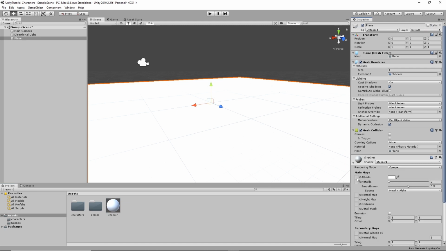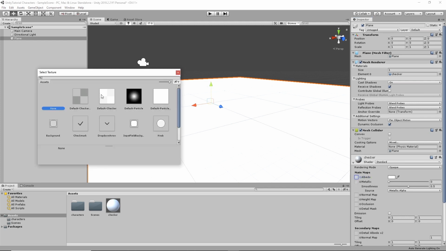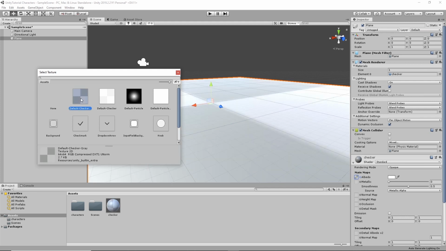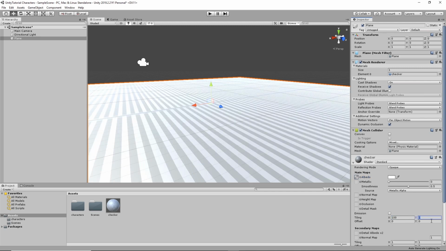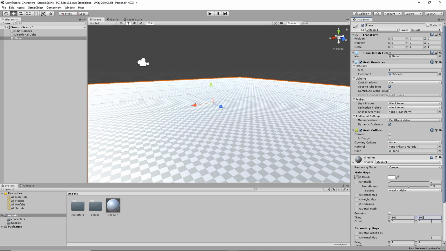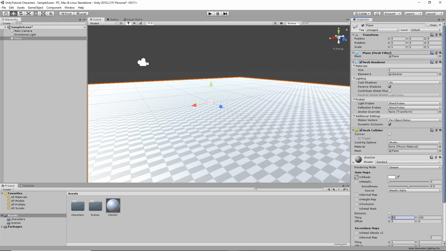Now, to make it checkered, we want to click on its albedo, which is like its color channel. Click on that, click here, and then you can apply any of these checkers. I like this one, so I'm just going to do the default checker that comes with it. And then we're going to set its scale to be like 100, 100. So we have our checker floor. Maybe make it 50-50.